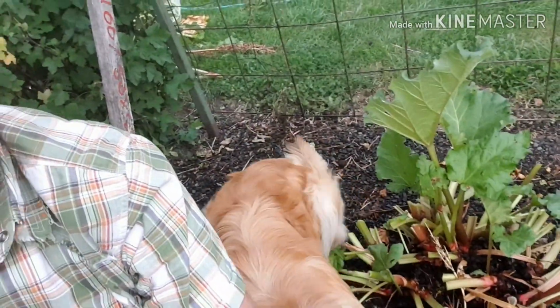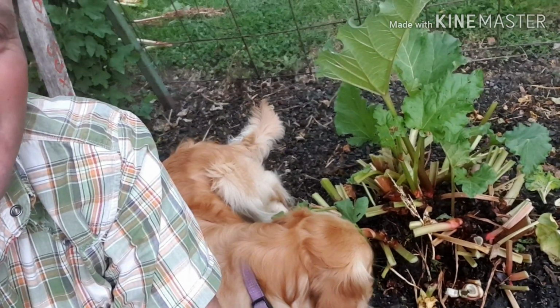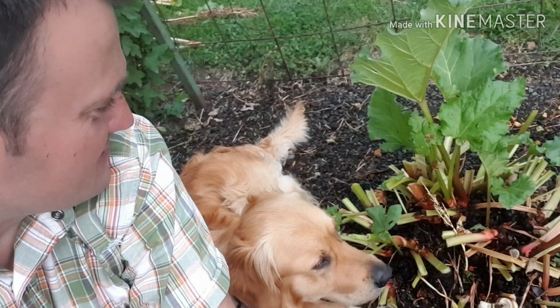Get out of it. As you can see, we've already pruned the rhubarb back, and we're ready to go. We don't really eat rhubarb. We're not real big rhubarb eaters.